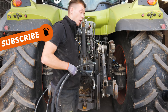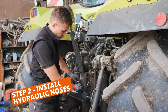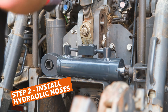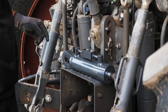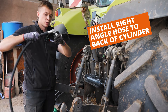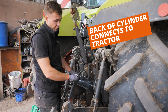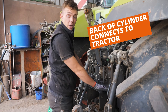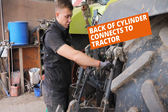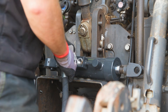We've got our two hydraulic hoses which we are now going to fit to our hydraulic ram. First, what we need to do is take our two caps off of our hydraulic ram, unscrew them like so. Then next, what we need to do is fit our hose with the right angle fitting to the back — the back is the part that fits to the tractor, and the front is the part which fits to the lower link arm — so that your pipes can come out nicely and then go into your spool valves.